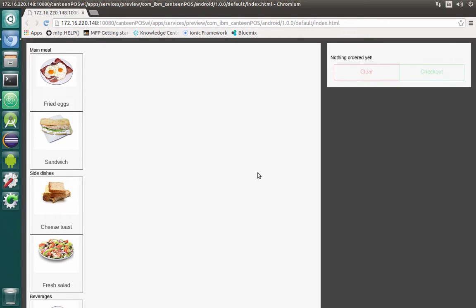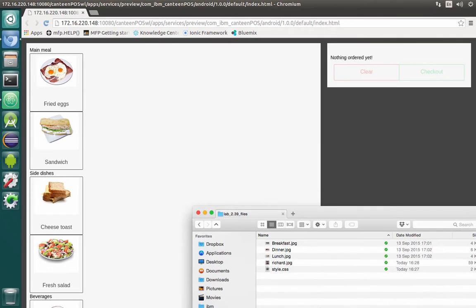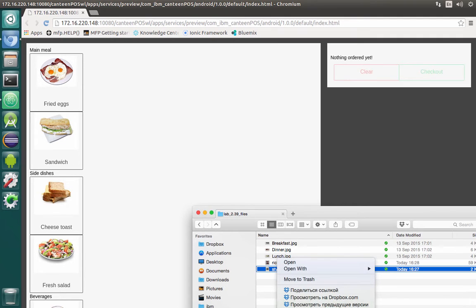So now it's time to add a bit of CSS. We won't spend a lot of time adding that manually. You just need to copy the files from the lab239 files directory, either on Dropbox, where you can find the link in the description for this lab, or you can copy it from your hard drive if you downloaded the folder previously. We are interested right now in style.css.